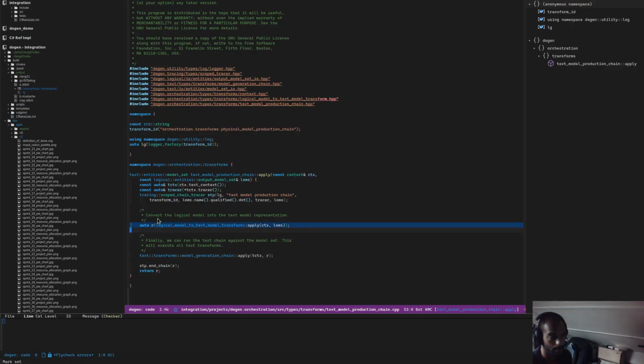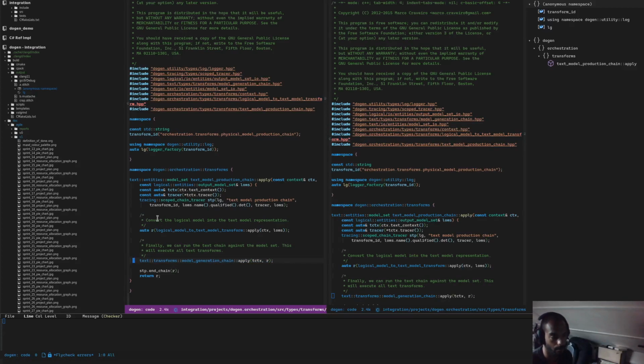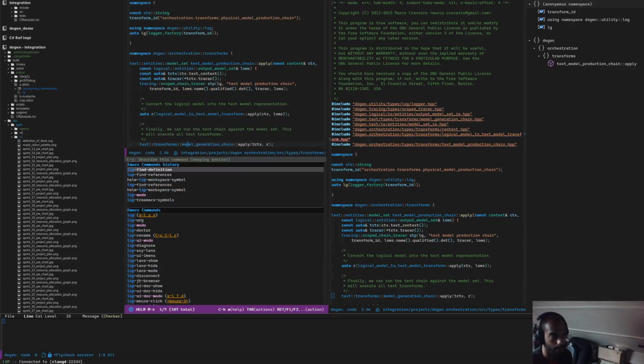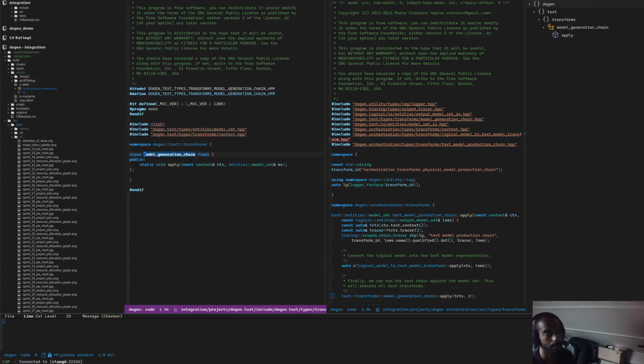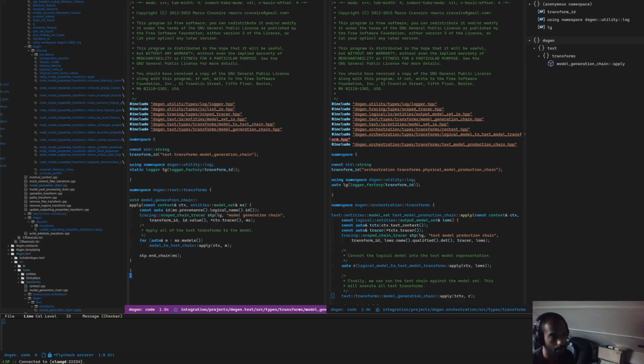And it converts from a logical model to a text model, and then it calls the model generation chain in the text model. Now I wonder if this guy here is then responsible. No, this is already calling the model to text chain.